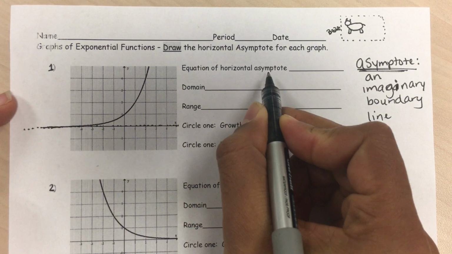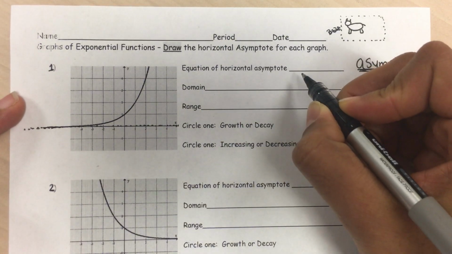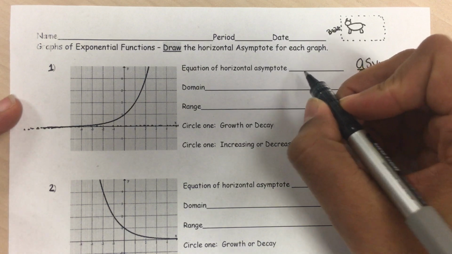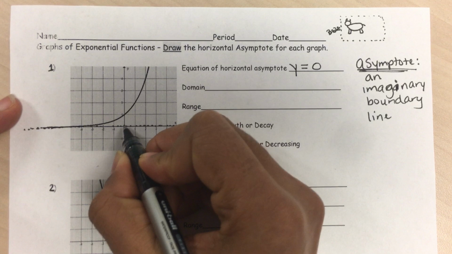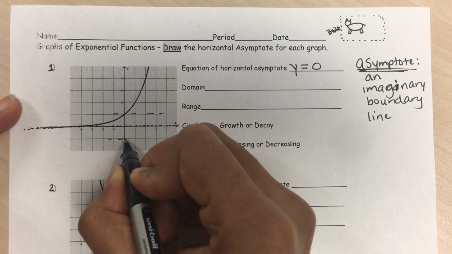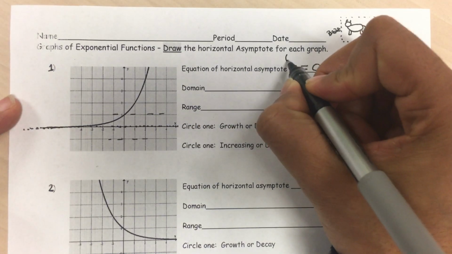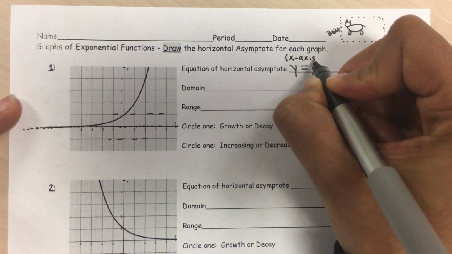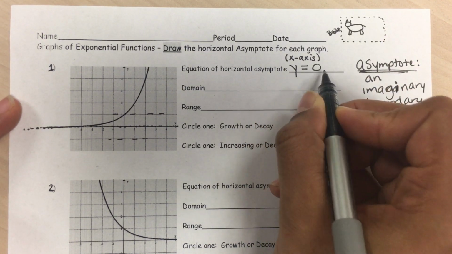So what is the equation of the horizontal asymptote of this graph? You're like, Miss, but it's the x-axis. How am I going to write the equation of the x-axis? Well, the equation of the x-axis is y equals 0. Here's y equals 1. Here's y equals -1. What would this be? Y equals what? 0, okay? So you can put in parentheses x-axis, but I don't want that for your answer. The correct answer is y equals 0.